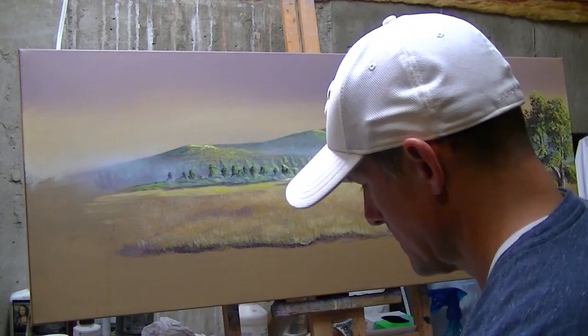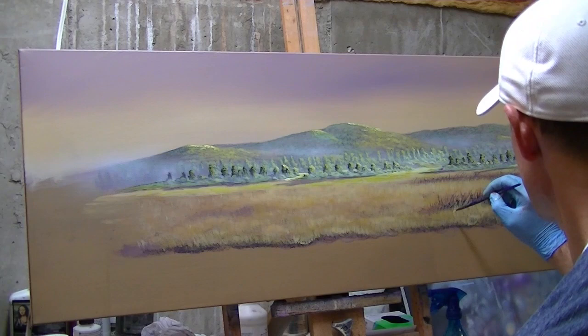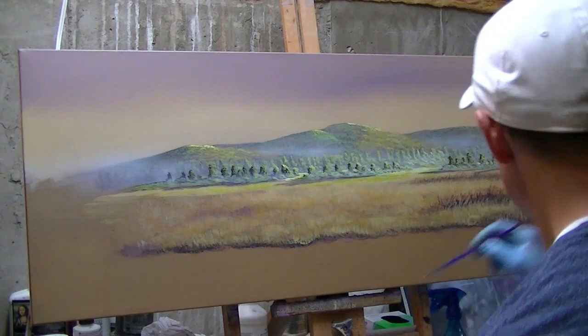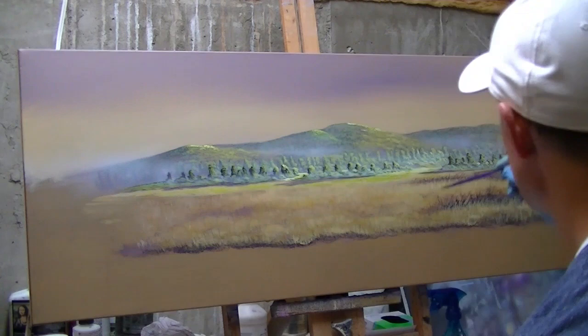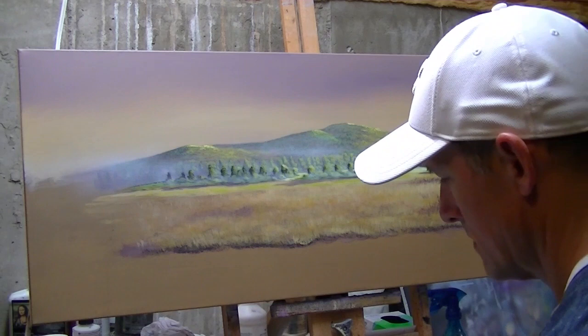And as everyone knows who works with acrylics, acrylics tend to dry a couple shades darker, which is the unfortunate scenario with acrylic paint. But if you get it thick enough, it usually can hold its color. And so when you're working on highlights, it's always good to come in really thick with those final highlights so that you can prevent the dulling effect that can happen through the drying process.